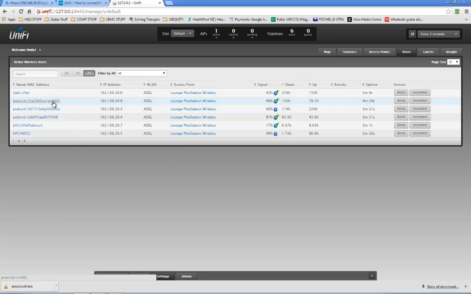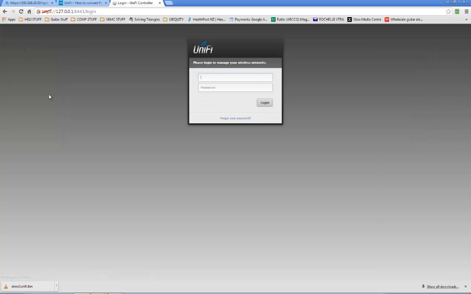Now I've got to identify which one of these devices is my TV device, and then this one here, see what this is, and then we'll go from there. Hopefully you guys picked up something out of that. You can also create a new site if you wish, an add site, so if you've got different sites in different cities, you can create those. So I'll just log out.